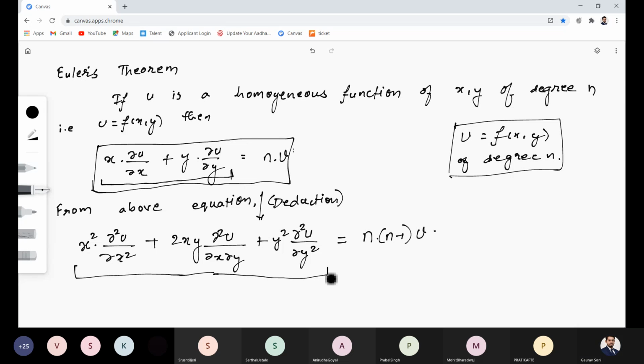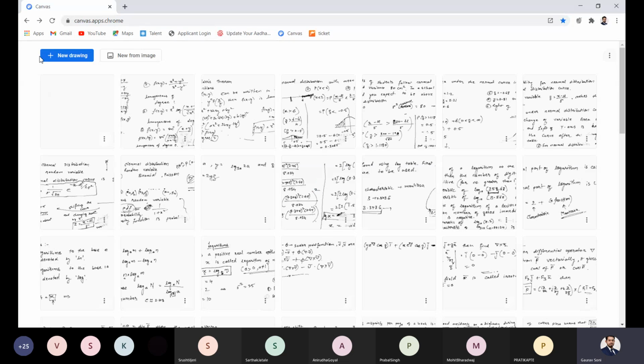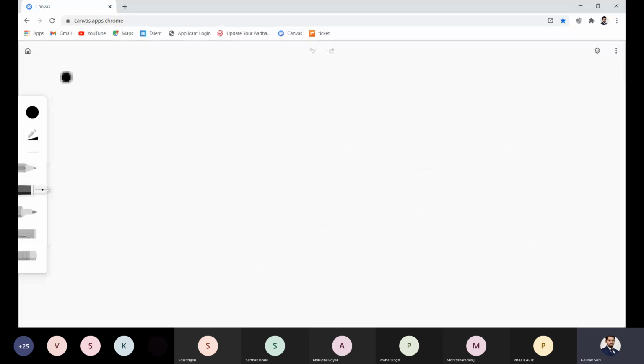Okay, so that's why Euler's theorem is a very strong theorem. And whenever you see this kind of expression, x into partial derivative of u with respect to x plus y into partial derivative of u with respect to y, the first priority should always be given to Euler's theorem. In the two cases, what we have done is we have written u is equal to function of x, y. So there is nothing particular about those two variables. So we will start with the remarks.